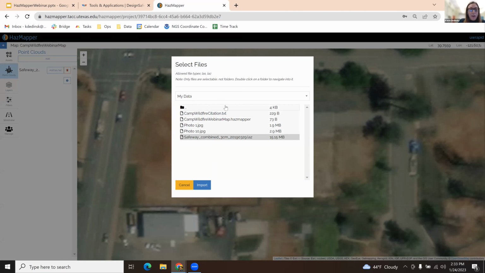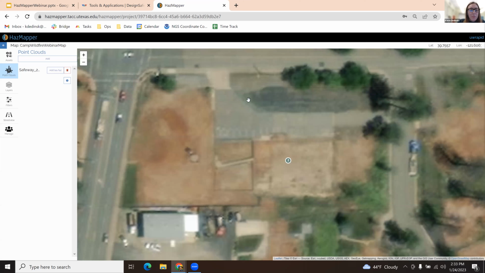and clicking import. And note on the top that the file type allowed is LAS and LAZ as of now. So would not be able to bring those E57s in for individual locations, but you could bring in the provided LAZ ones. So I'm going to import that. And you'll see the green box saying that it is importing. And you just have to ensure that the point cloud does have a coordinate system tied to it, because if there's no coordinate system, then it will not be able to be properly mapped for HazMapper.